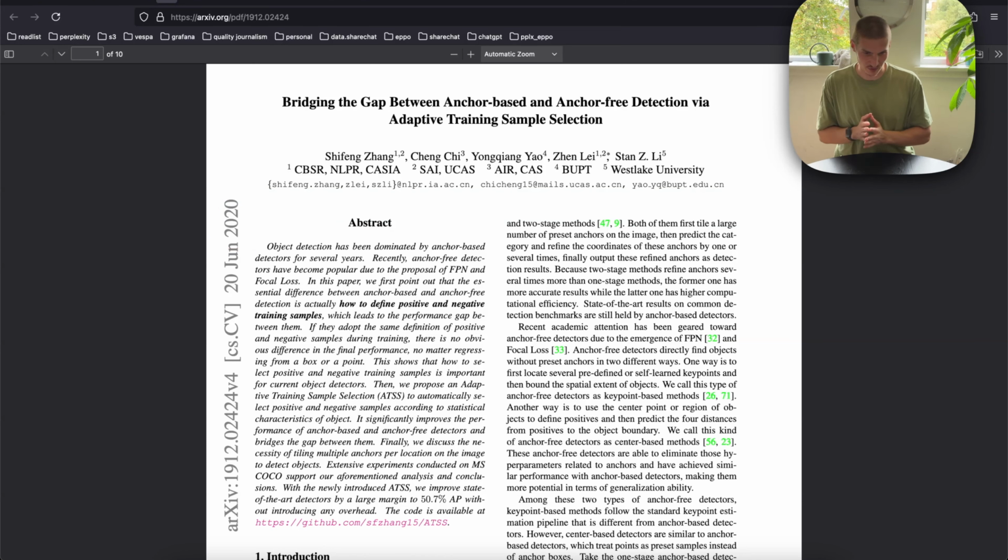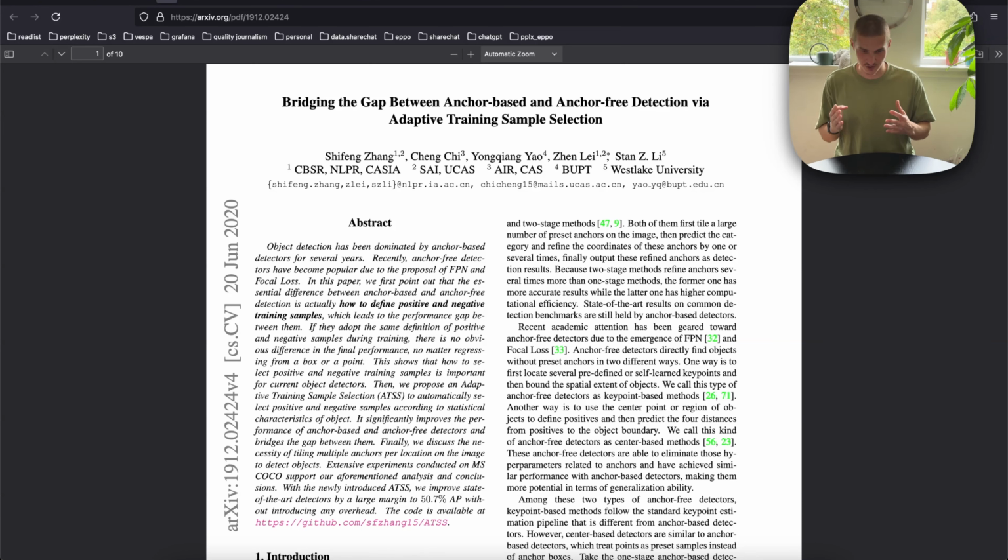And this paper takes another look at what was happening in object detection. So we've talked about anchors. There are some anchor-free models, there are some anchor-based models. And this paper basically says that we did careful research. We looked at people doing experiments and then claiming that anchors are really good or anchors are not really good.